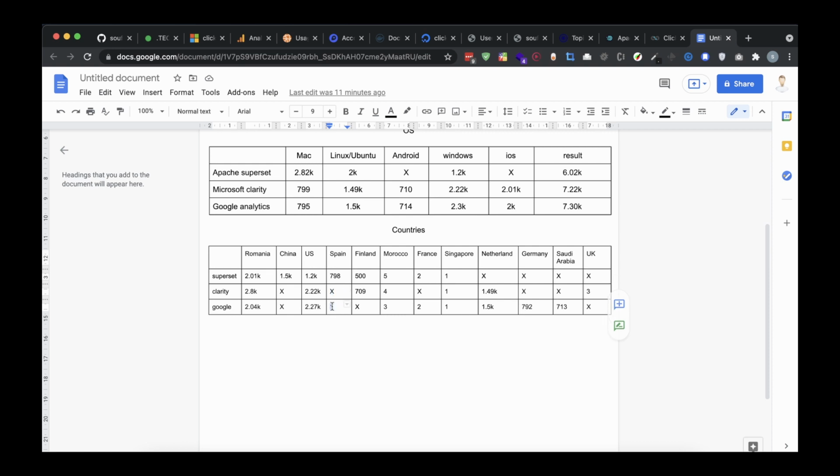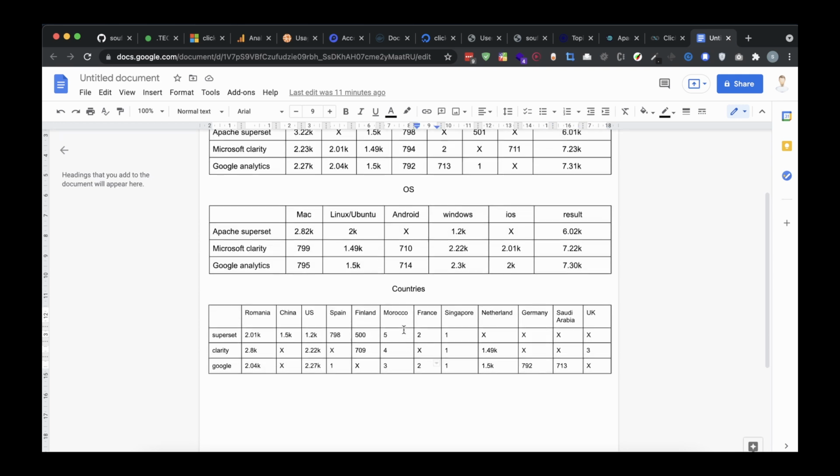This one, maybe it flipped it with Germany, it considered Spain as Germany, so this may be a close number. And for Finland, maybe this one considered it Saudi Arabia, this is why we don't have it here. And this one triggered UK, we didn't use UK.